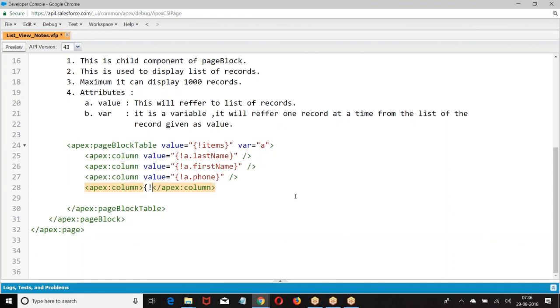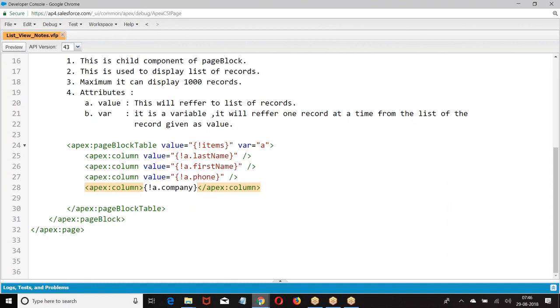Here I am giving a dot. Here I gave apex column value equal to a dot last name. Here, within the column, I am giving a dot company.